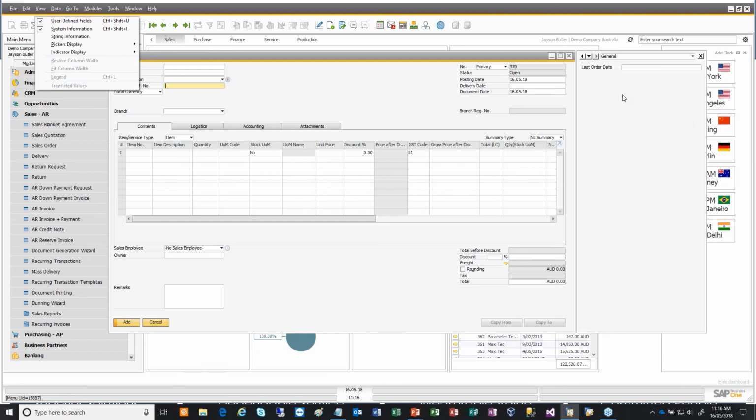And this is not always convenient. Sometimes the field that's been added is quite an important field and you'd want to add it onto the main document itself. And the Edit Item Placement tool allows you to do this.